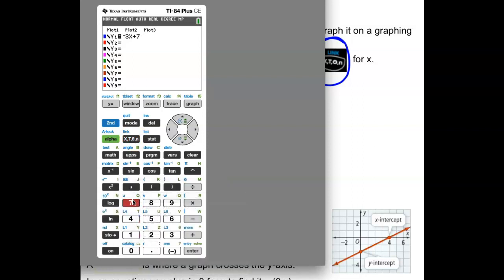All right, and then we can graph it here. I usually do a zoom and choose 6. That's going to reset my window for me, so it's a nice negative 10 to 10 window in each direction. Often we have to change our window to graph, and this is an easy way to reset it back to that starting window. Okay, so notice it has a negative slope. We are crossing the y-axis at 7, and if we actually plotted some points on there, we would see a slope of negative 3.